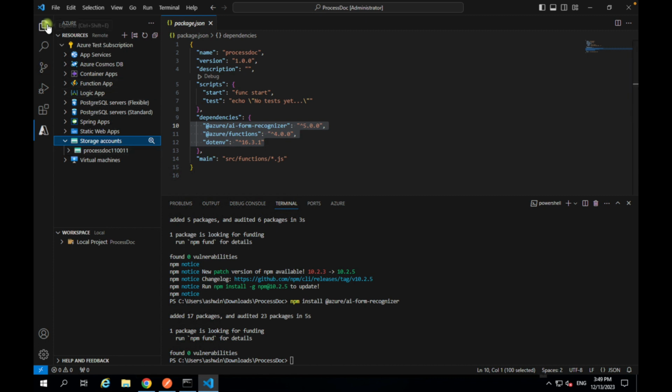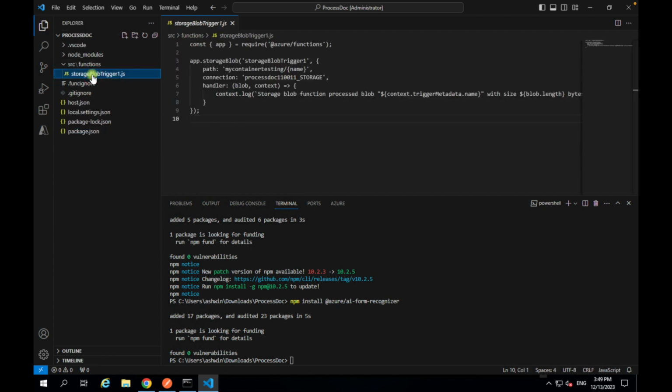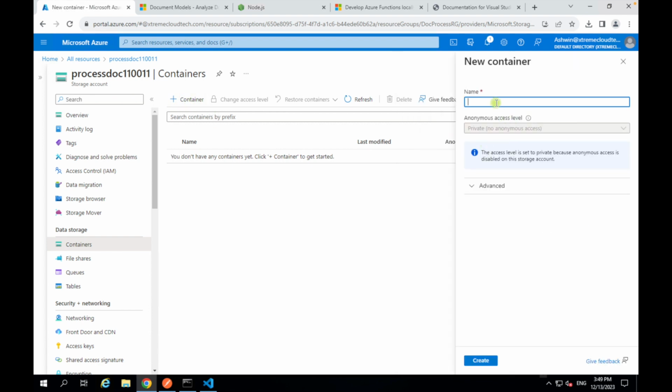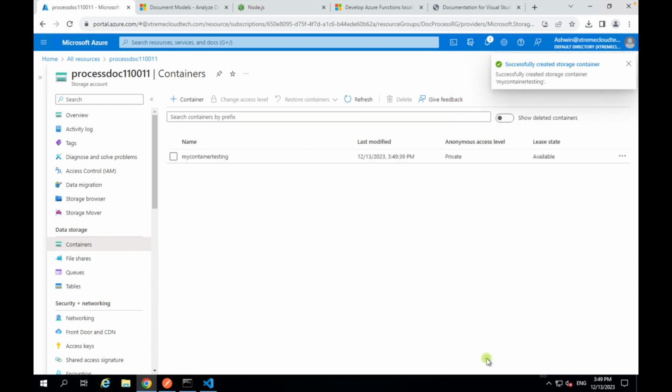So what you can do is look at the storage blob trigger.js file which you have created, and take the container name from here. This is the path. So let's copy that. Go back to the portal, click on container, paste it here. Okay, create. Okay, so this is created.